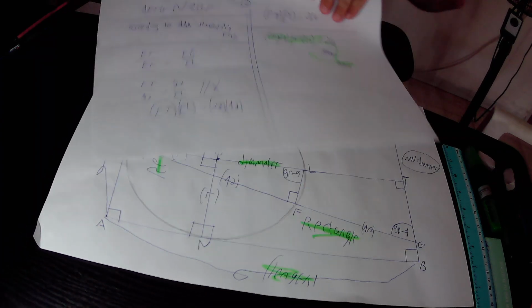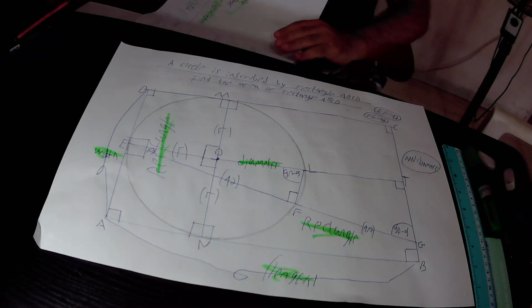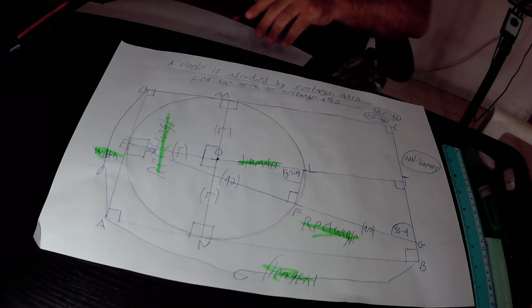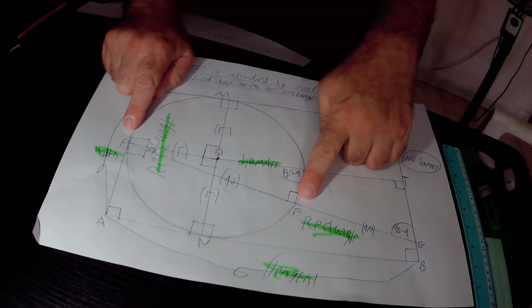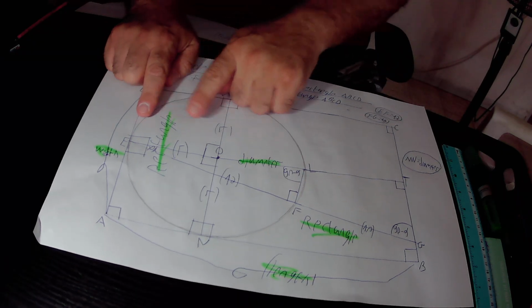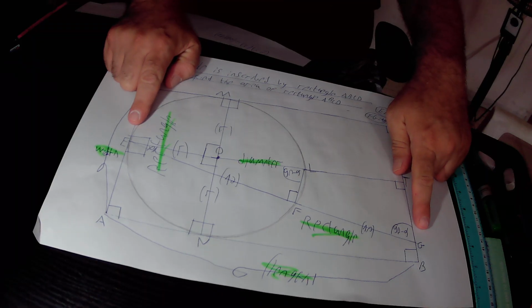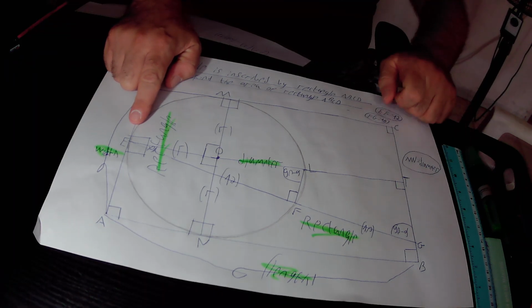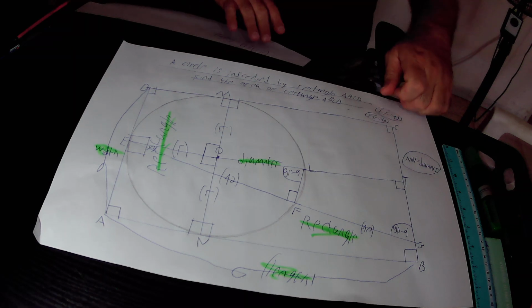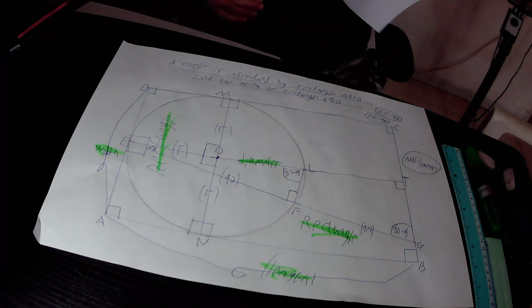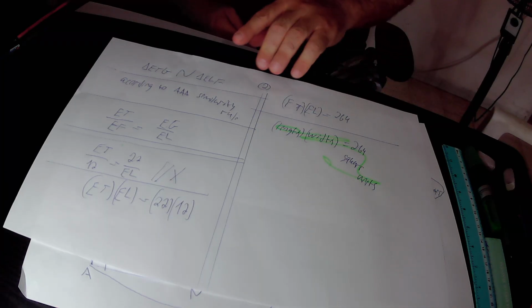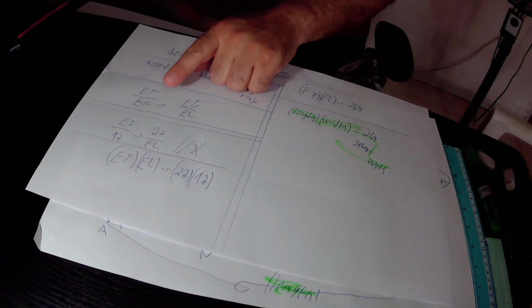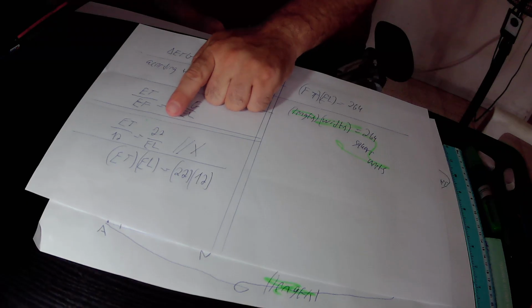ET is the missing side, so we leave it as it is, over EF. EF is equal to 12 units in its length according to what is given in the question. And this is equal to EG. EG in total is 12 plus 10, that is 22, over EL. EL is the missing side, so we leave it as it is. So in total, we should find out that ET over 12 equals 22 over EL.